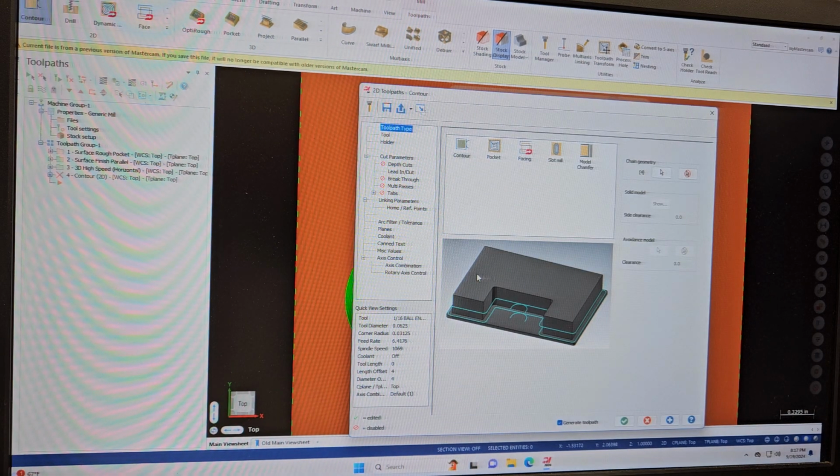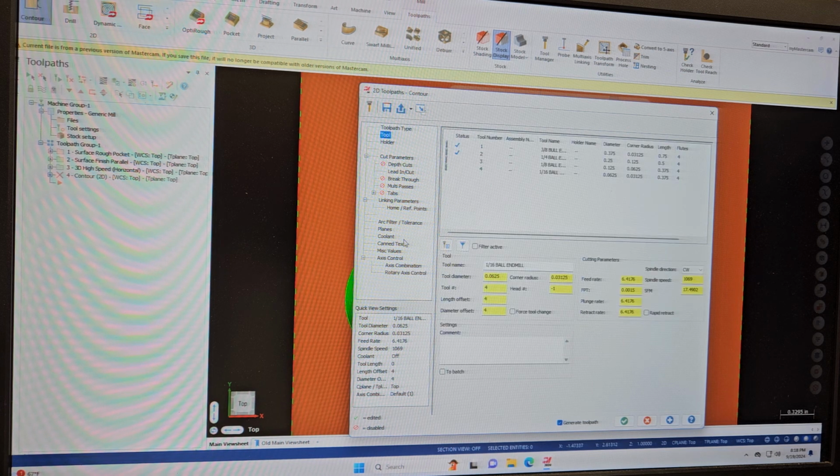I'm doing a regular 2D toolpath, guys. The tool I'm going to use is 1/16 ball end mill. Let's use 1/16 ball end mill.